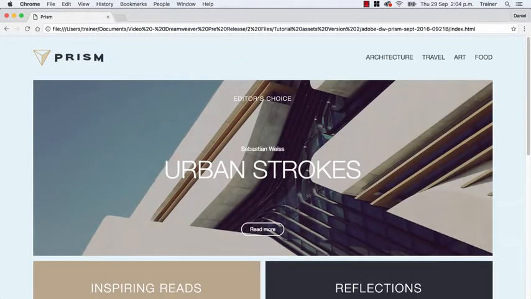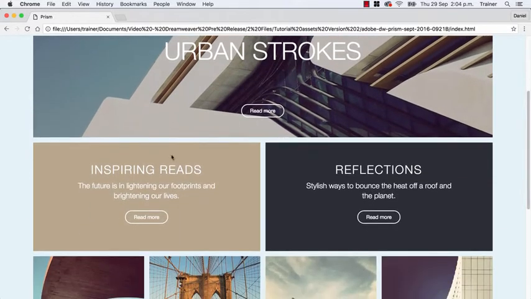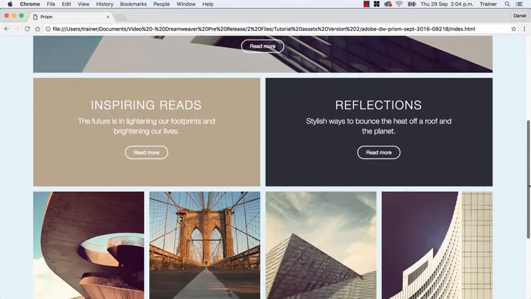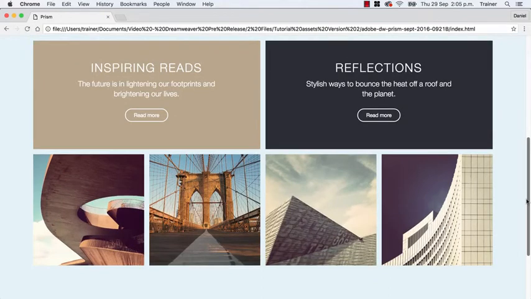When we're building responsive websites, what we need to understand is something called rows and columns. The best way to visualize that is to look at our desktop view. Now in my desktop view, just like Excel, this first one here is one row with one column. A little bit further down, there is one row with two columns. And the last one down the bottom is one row with four columns.